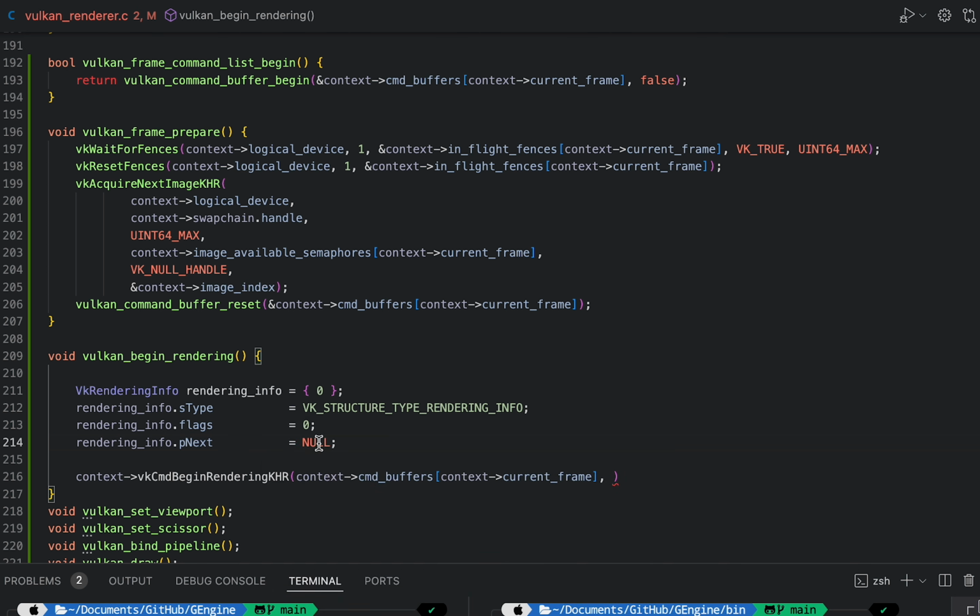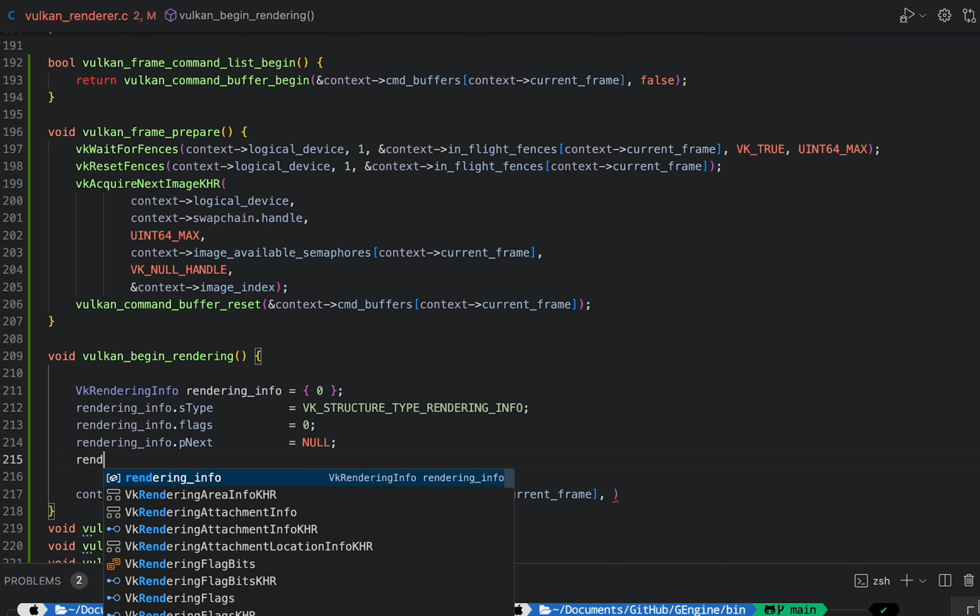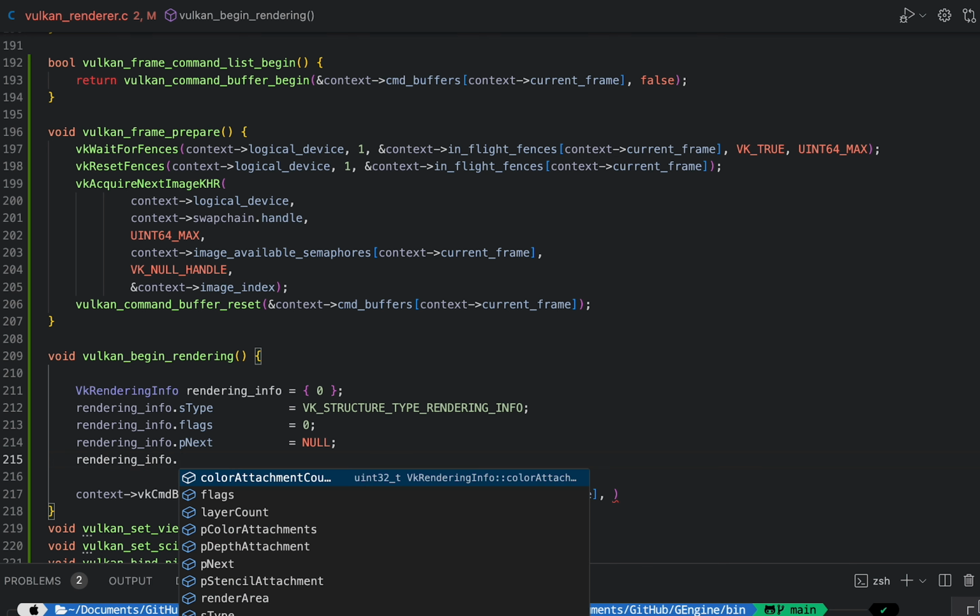I know I'm very inconsistent with my zeros and my nulls, because in certain instances where there's a p next, I put a 0, and then I put a VK null handle, and then I just put a null. So I'm not consistent, and I'm sorry about that. But anyway, what needs to follow from here is render area.